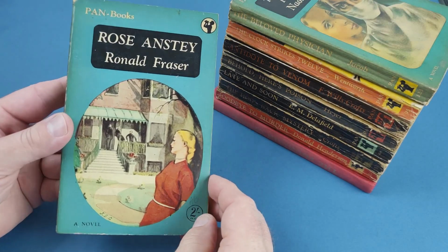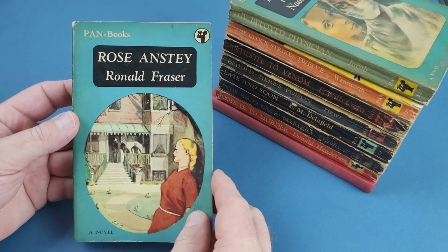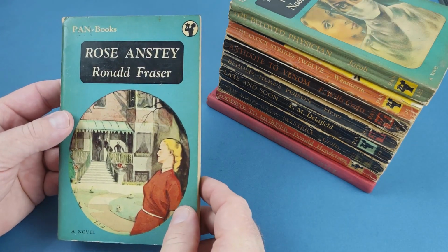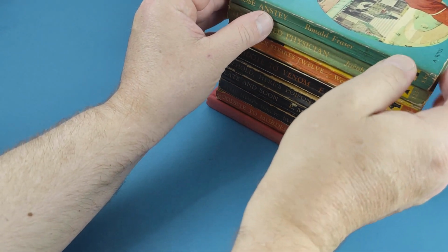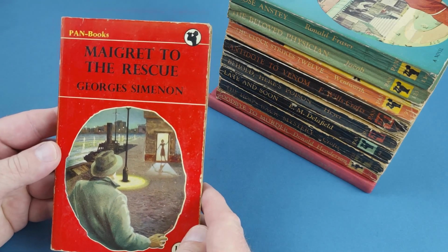I mean, you wouldn't think that something like that would be difficult to find unless, of course, it just didn't sell. And that would probably be the reason why this one suffered a bit, is because that one's become scarce because it just didn't sell at the time. But, you know, who can tell? Very pleased to get this one.